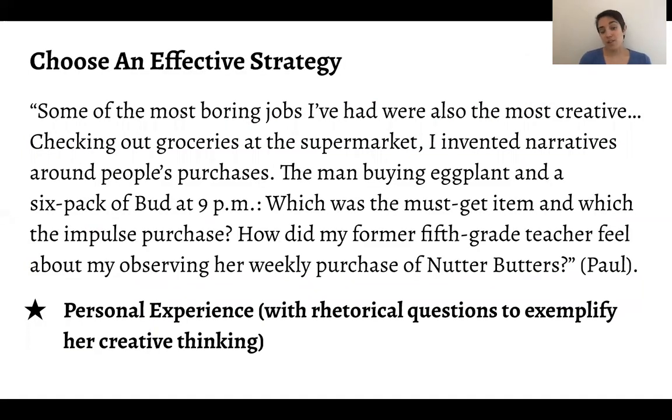So the strategy that I've chosen to write my rhetorical analysis body paragraph on is the personal experience. I've chosen the quote, "Some of the most boring jobs I've had were also the most creative. Checking out groceries at the supermarket, I invented narratives around people's purchases. The man buying eggplant and a six-pack of Bud at 9 p.m.: which was the must-get item and which the impulse purchase? How did my former fifth grade teacher feel about my observing her weekly purchase of Nutter Butters?"